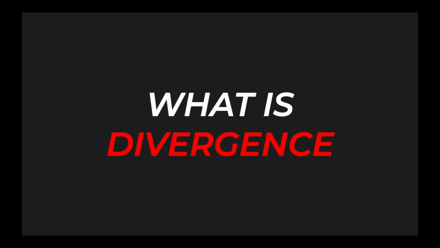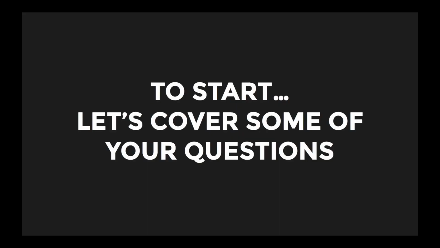In this chapter, we're going to focus solely on divergence. We're going to put the A1 aside for a few minutes and talk about what divergence is really telling us in the market. Before we dive into this whole chapter and before we get into the D1 and D2 systems, we need to lay a foundation of understanding when it comes to divergence.